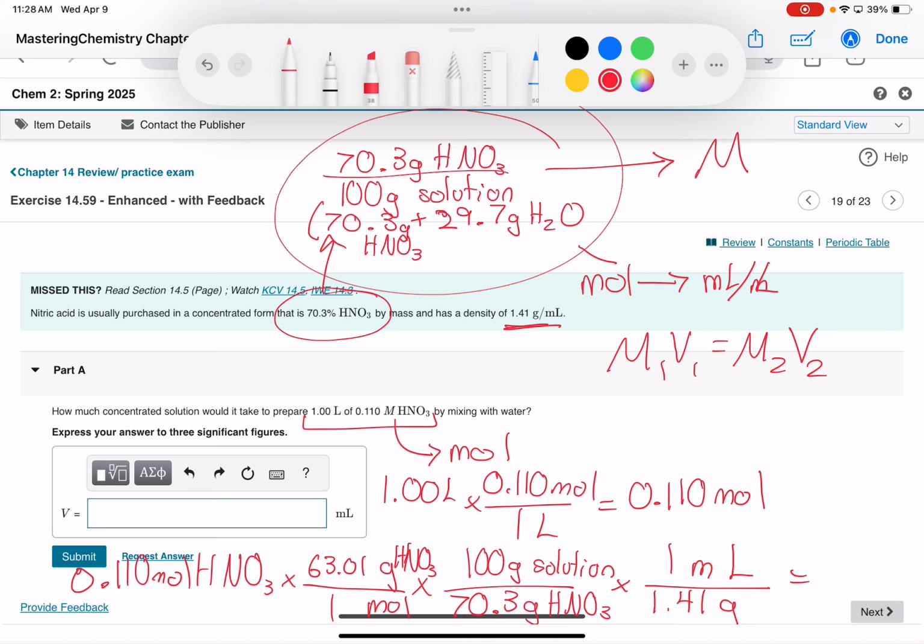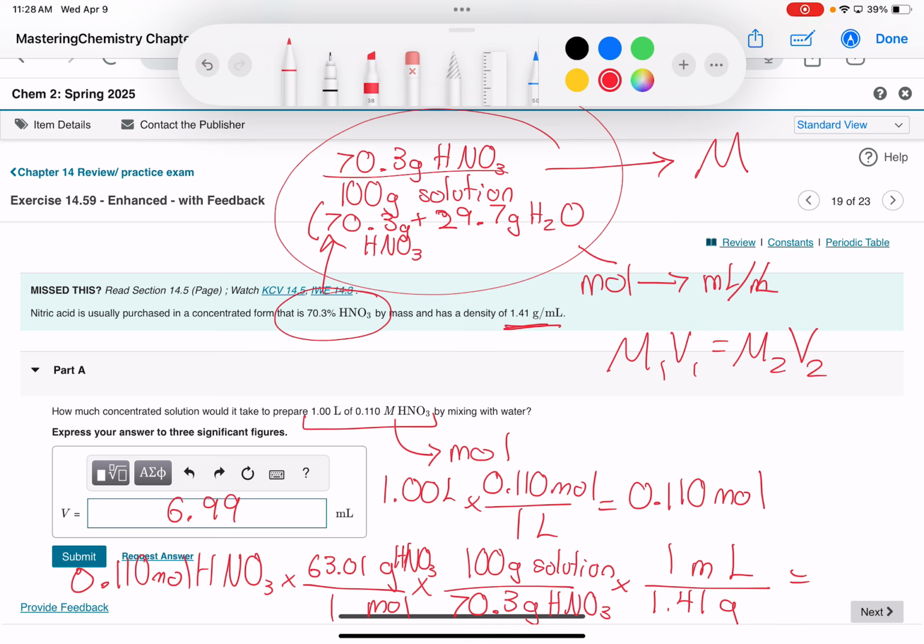And I don't know if we actually care about the answer at this point or if we just care about the work, but I will plug it in just for the sake of doing it. 6.99 mils. I don't know if this is one of those that changes the numbers in the question. I guess if not, then you guys have the answer for this one at least, the correct answer. Yep.